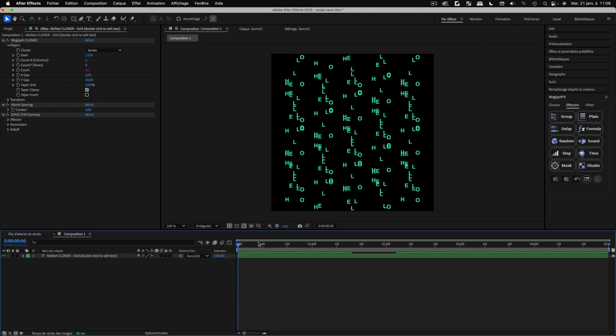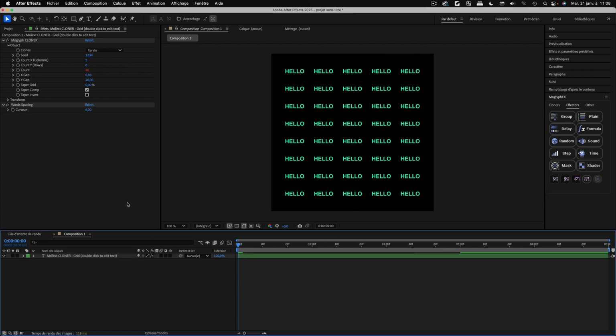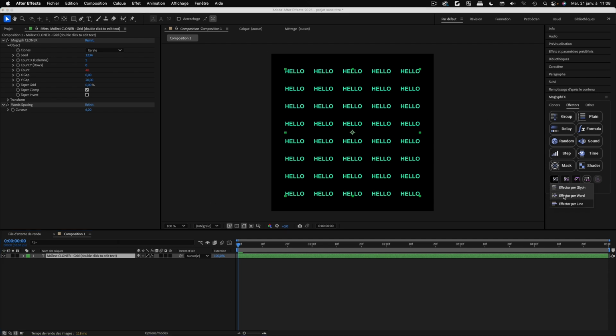This is nice, and this is because the mode of the effectors is set by default to be effector per glyph, right? And this is the mode by default. But right now, if I undo that, if I go back to my MoText Cloner, now if I select effector per word, okay, so now it's effector per word that is chosen in the drop-down list.